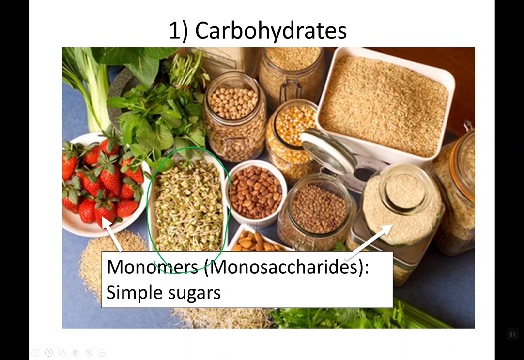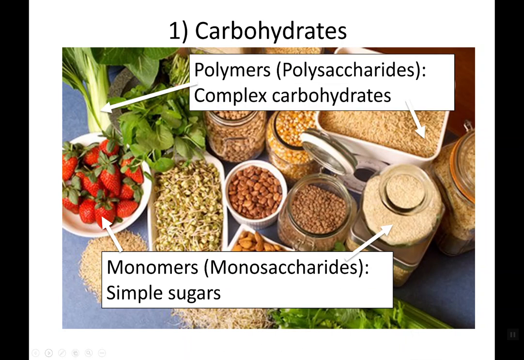So monomers, or monosaccharides, these are simple sugars. So they are individual units. They don't need dehydration synthesis or hydrolysis. They're already by themselves and readily available and absorbable. Your diet should include more complex carbohydrates because your body spends more energy digesting these, and they're a healthier source than pure sugar. The reason that you shouldn't have too many simple sugars is because that can cause weight gain and diabetes. So complex carbohydrates are kind of where it's at. But of course, everything in moderation, including moderation.